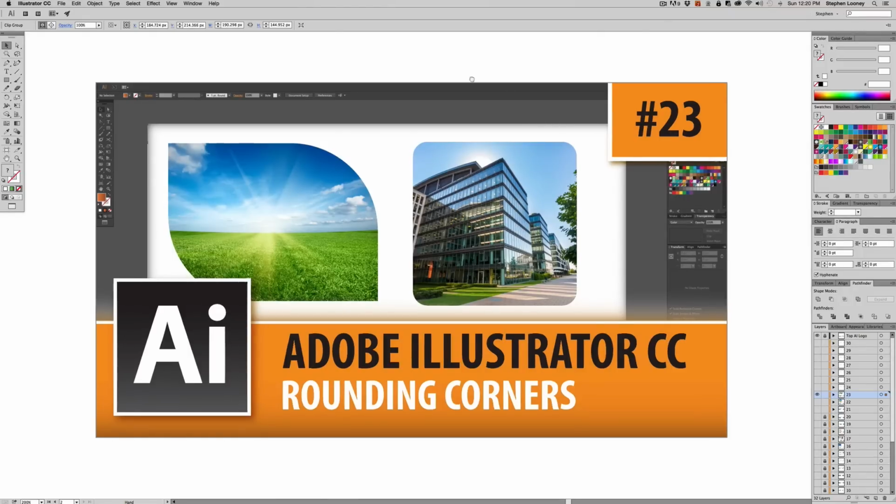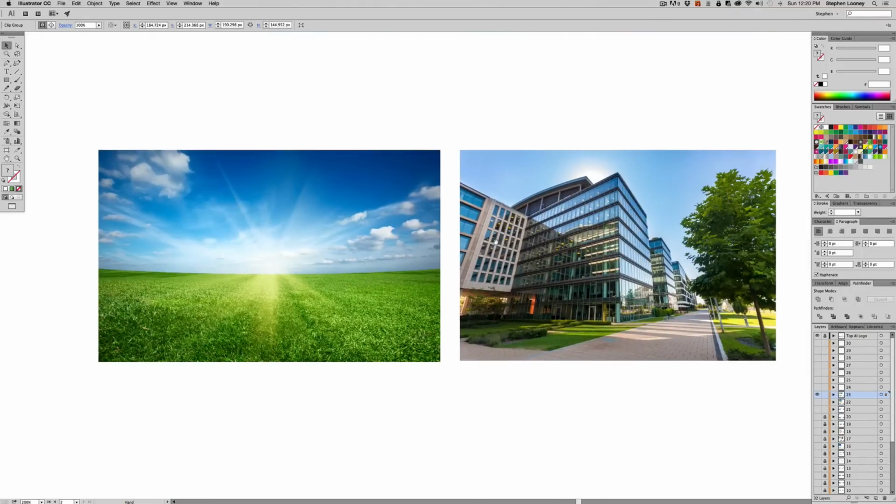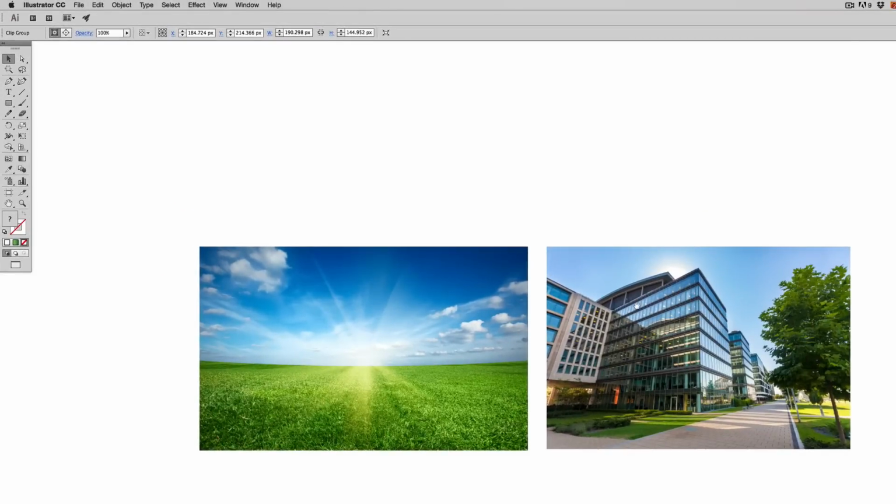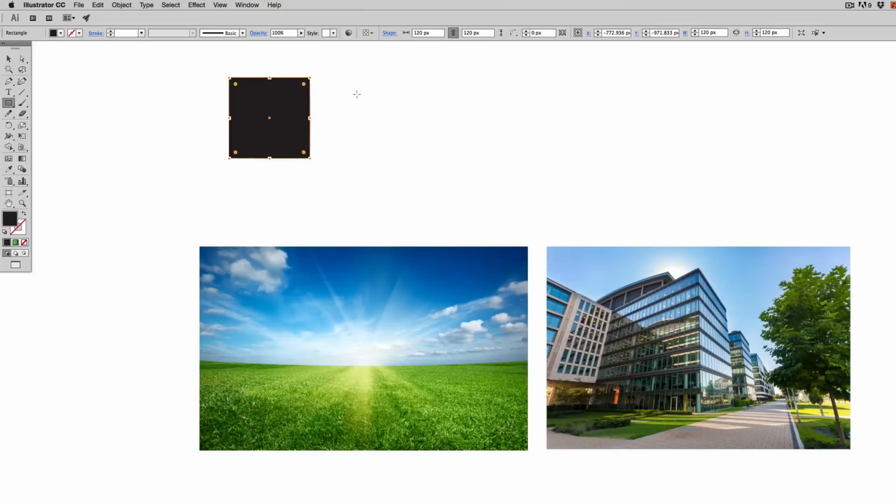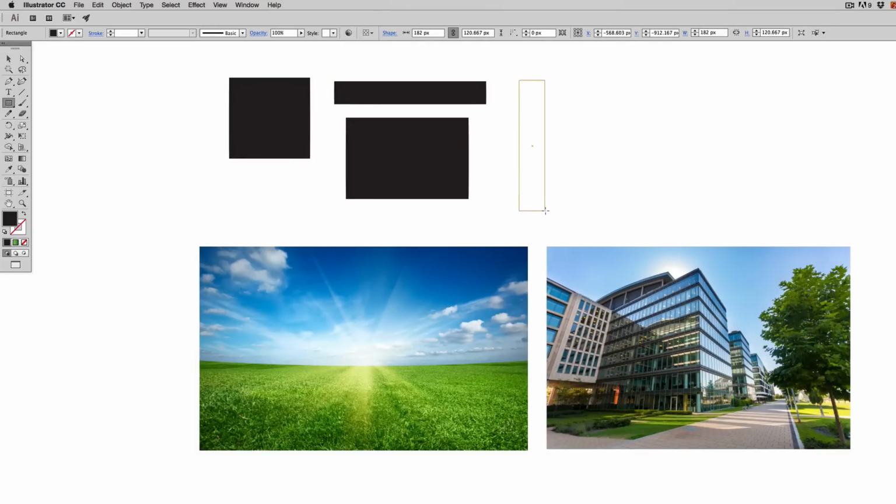So basically what we're going to do is the same thing on these objects. But before I show you how to do that, I am going to do a couple things. I'm going to come up into my shapes, hold this down, and I can get whatever random shapes I want. So right now I'm going to make a rectangle, and we're going to fill it with black. And we're going to make a longer rectangle here, one that's a little bit bigger, and one that's high, just like so.